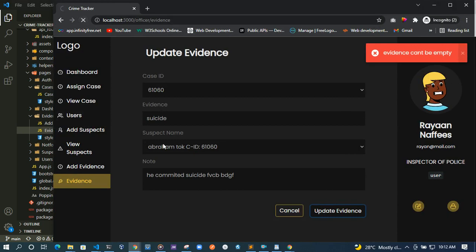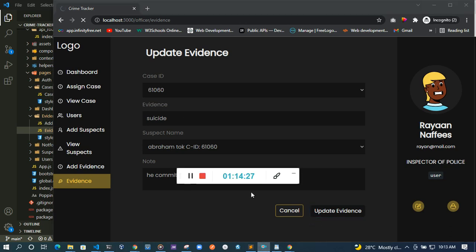Let's reload this page. If something didn't work in your forms, simply reload the page and see what's happening, because sometimes the React server takes so much time to update the DOM itself. So let me just pause this and come back when this page is ready.